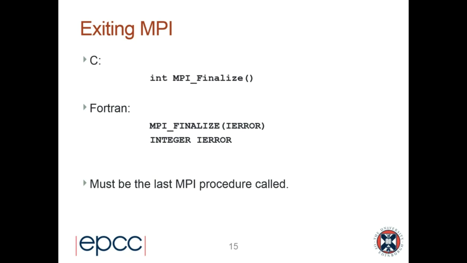So in a typical MPI program, you'll initialize MPI at the start, you'll run for several hours or whatever, and then right at the end, you finalize MPI, then you finish the program. You don't initialize and finalize repeatedly. You don't break in and out of parallelism. The parallelism is ongoing for the entirety of the program. It must be the last MPI procedure call. It doesn't have to be the last thing you do, but typically it's about the last thing you do before you finish the program.